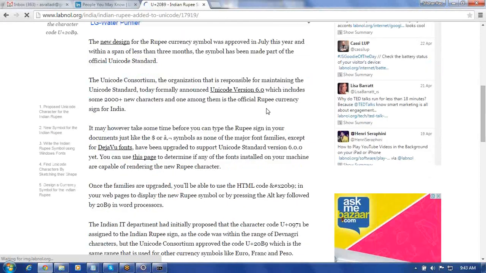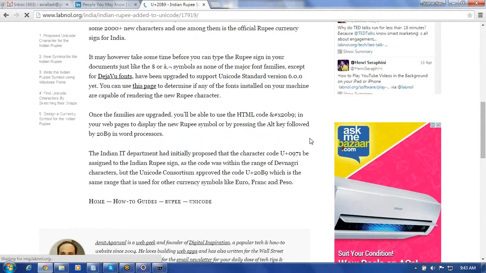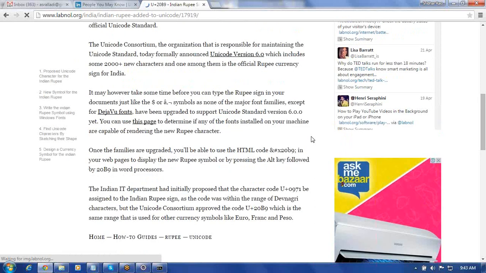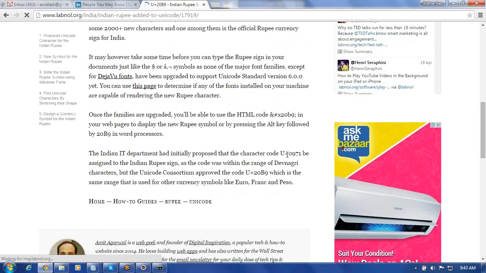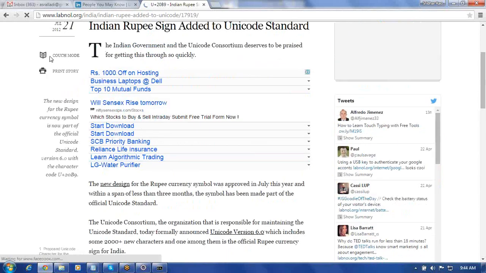Whenever we come into this, the Indian IT department is saying like this, the Unicode version. This is the HTML code. All word processors take it. Even from here it should be printed.